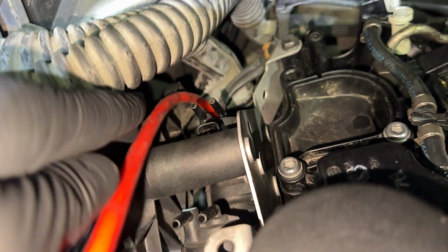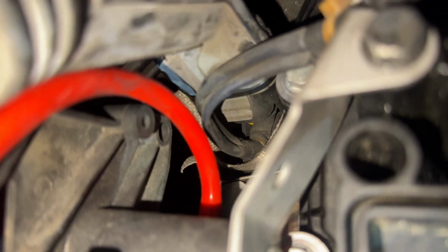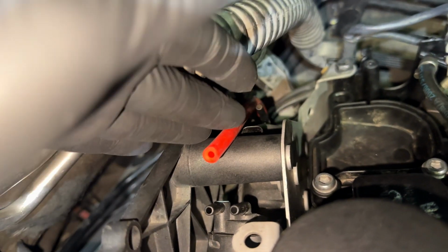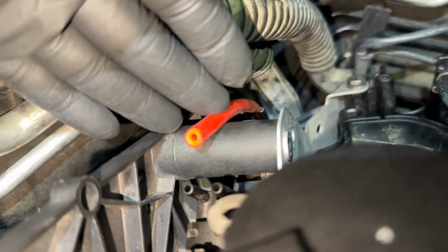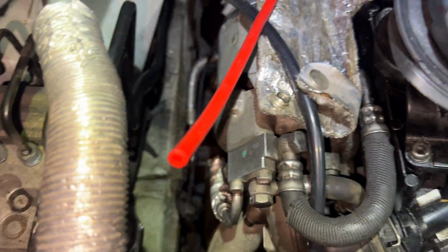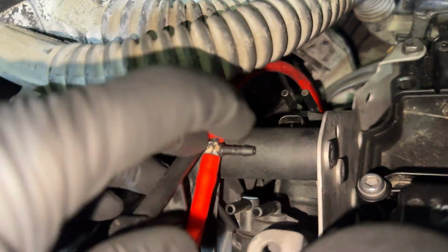This is pretty good. And then we're gonna want to tee off somewhere here close by. Now that it's cut, coming off the rear of the actuator back there that we mentioned earlier, we're gonna tee off right here and then connect it to the other line that we cut here. And then out of the bottom of the T, we will go into this one right here. You can see, here's the T.